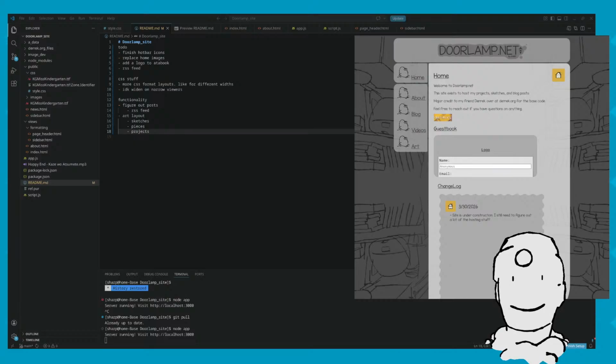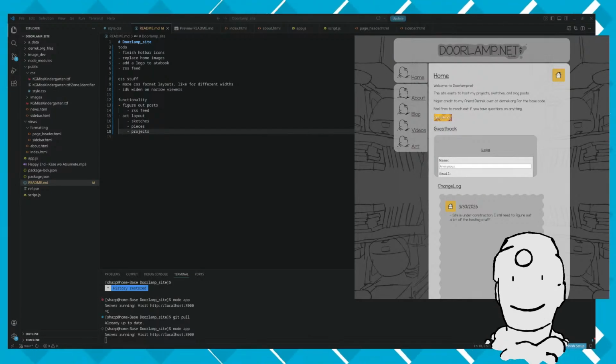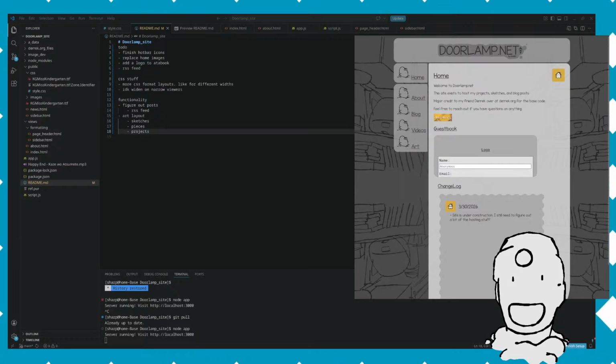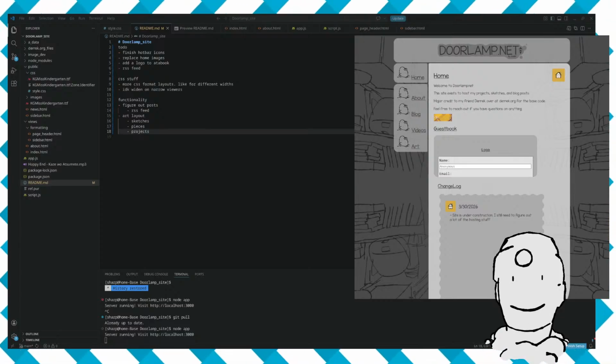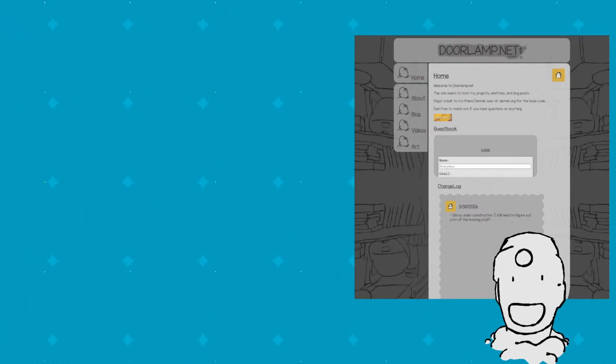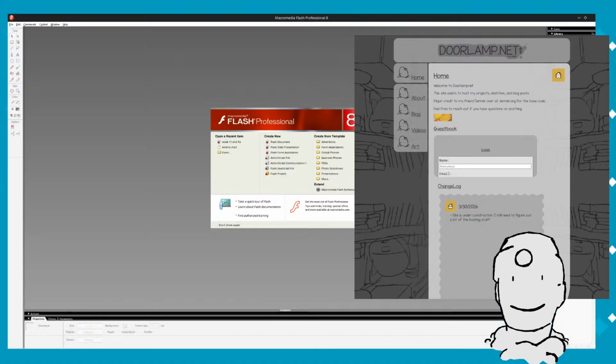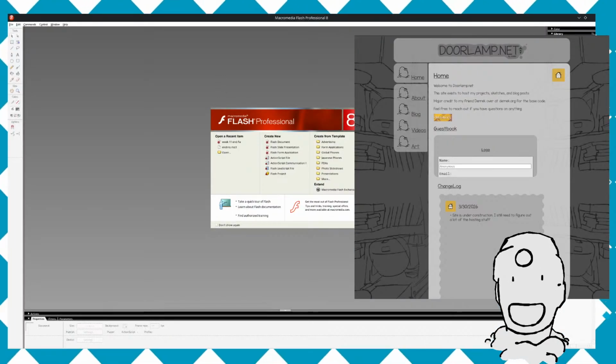Let me put the stream stuff here so I can actually see what the hell's going on. And let me go to OBS. Open selector. Go into Flash.